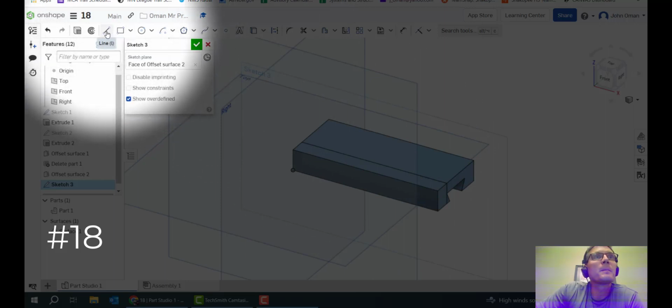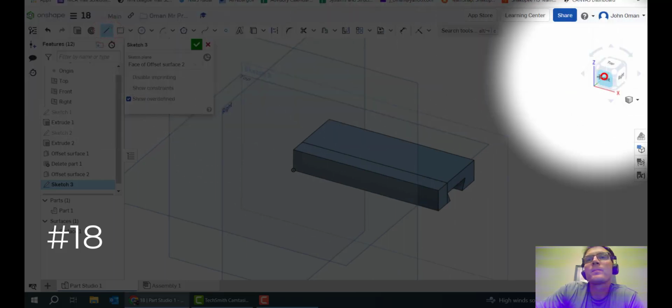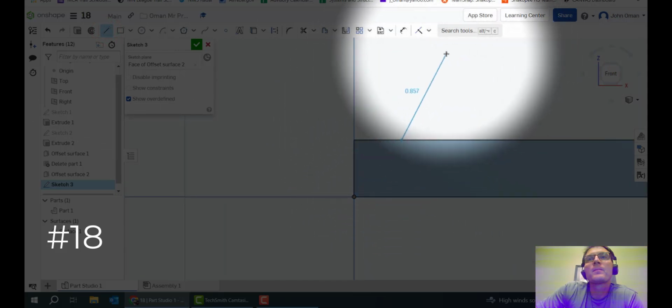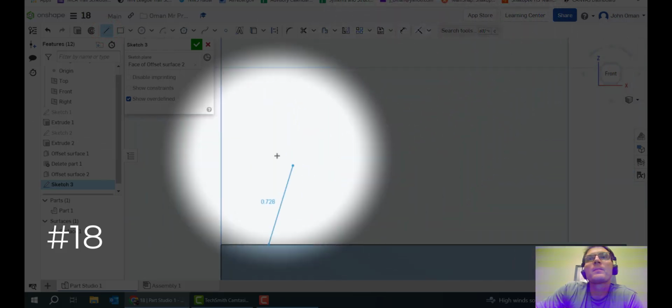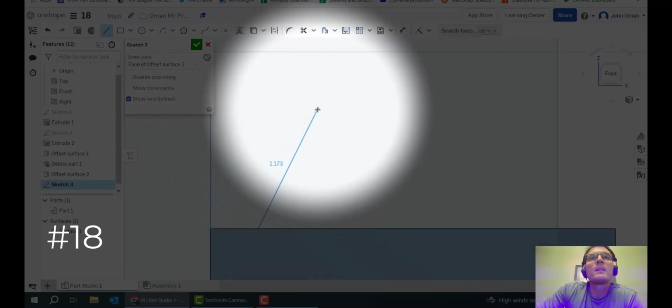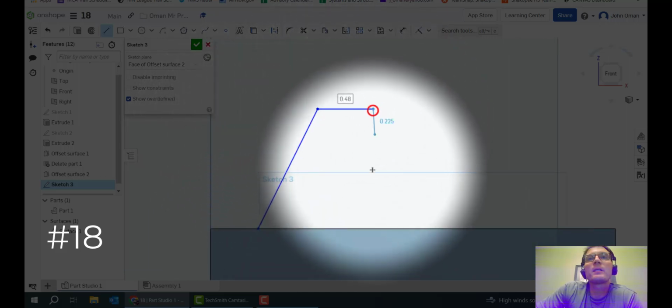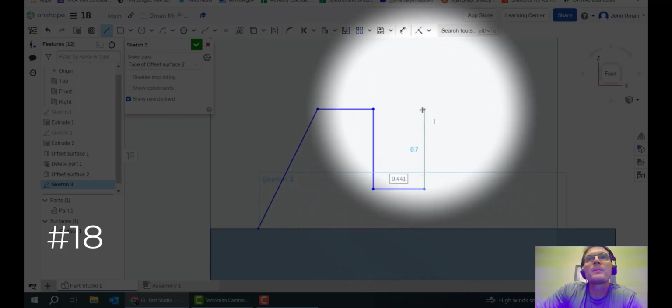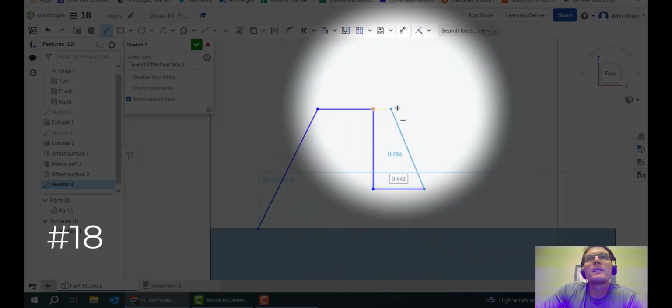Let's begin. Go ahead and just sketch an approximation of the shape that we're drawing. Get things lined up.